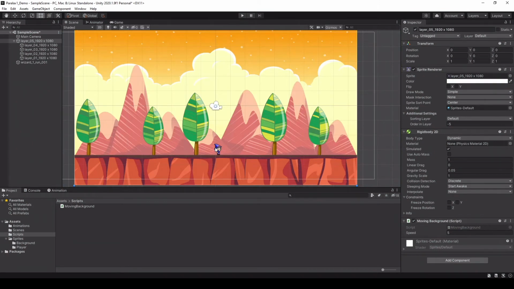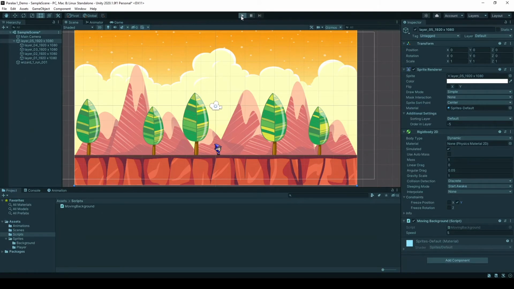So as you can see, on one hand, the background moved to the left, but on the other hand, it fell down. That's because the physics system now affects the background and all its children. To prevent that, we'll need to add a constraint to the rigid body and tell it to freeze the position on the y-axis.